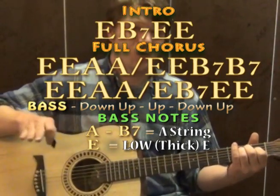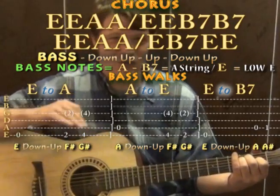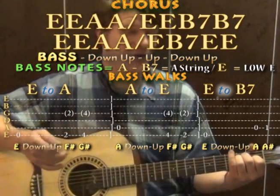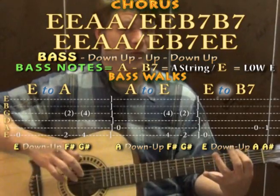Though, there is a really cool walk that Dwight's kind of doing around a couple of the chords, actually. Leading from the chorus into the verse, there's this really cliche kind of country bass walk where a lot of times what the bass player in a country tune would do between an E and an A chord would play the low E and then go second fret on the low E and then fourth fret on the low E.